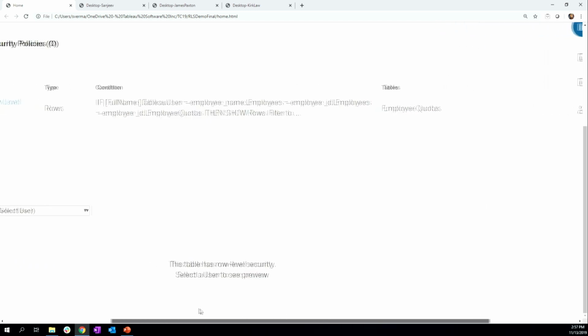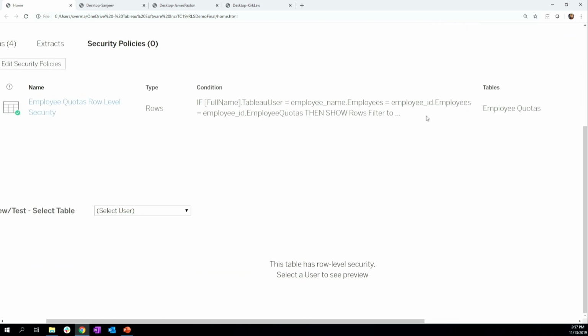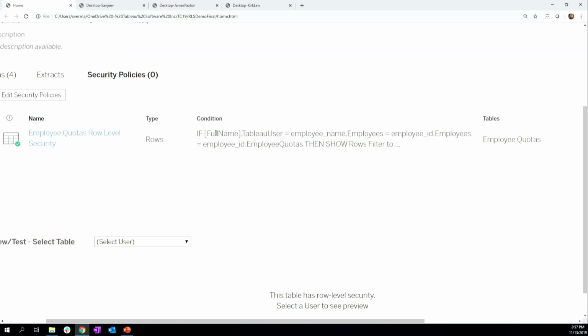And now I can see over here a textual expression of this as well. So this is something I could copy and paste into the open text of another one, modify it if that's what I wanted to do.